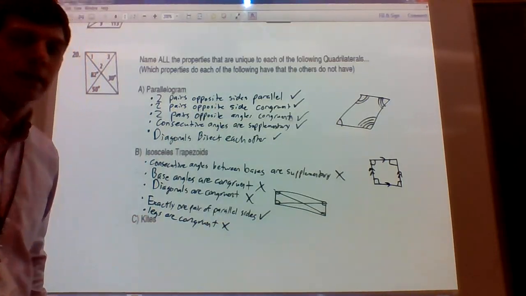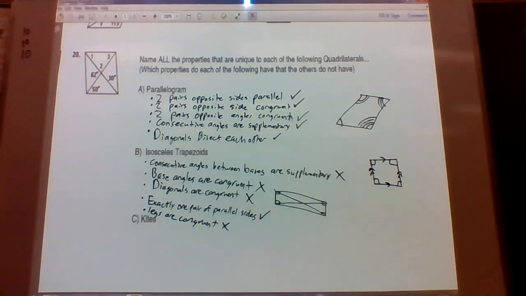And depending on how you look at it, this isn't a very good question. I inserted this question with better intentions. It turns out it's not a very good question.